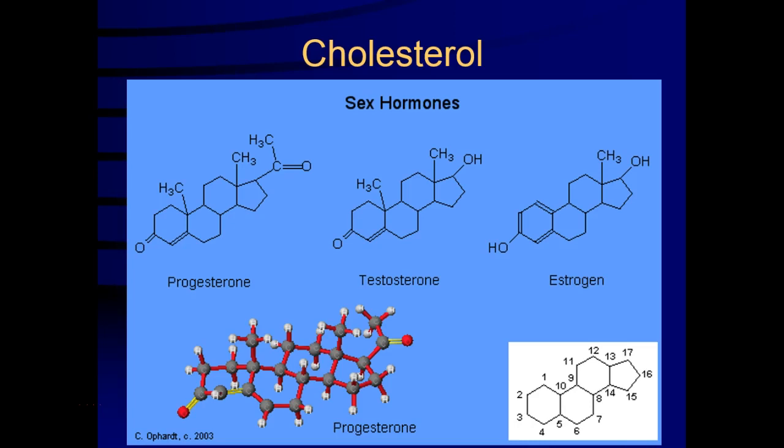Of course, we know the sex hormones. All right. We have testosterone, which is the male hormone. And as you can see, it has the same structure, the four fused carbon rings. Estrogen, beautiful, four fused carbon rings. And progesterone. Progesterone is secreted by the ovary to sustain the endometrium of the uterus, just in case there's an implantation by a fertilized egg. It sustains the pregnancy, what we call progesterone.